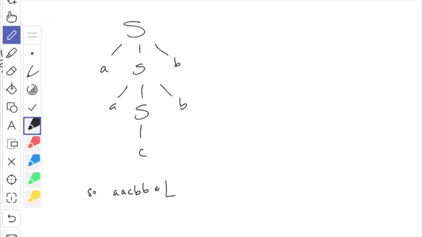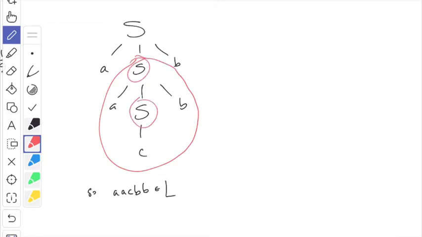And in this case, I see an S, which is a descendant of another S. I have this S, and its descendant is another S. Or actually, I also see the top S has an S as its descendant. So there's more than one way you can do this, but I'm going to pump this part of the tree. What that means is, I'm going to write this top part the same like it is.